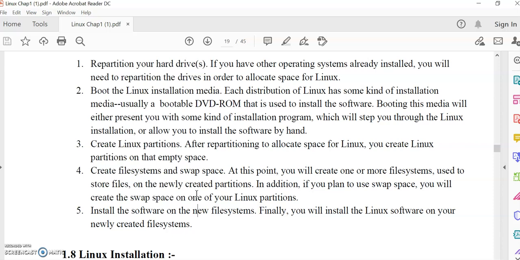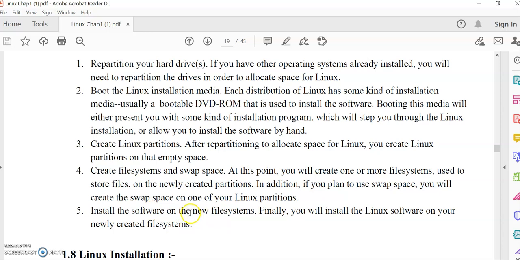So I will download this JDK from the internet, and then I have to install it. Then JRE, Java Runtime Environment, is required for running that particular program, and then you can compile and run that program.